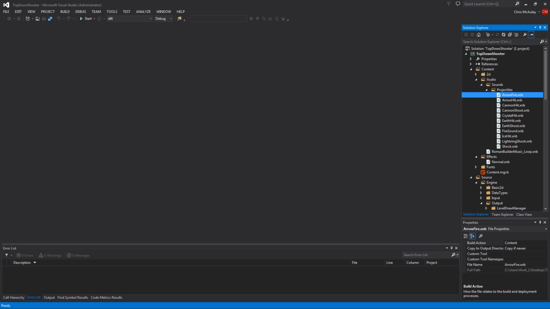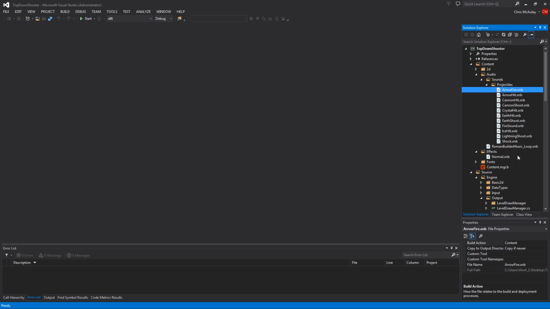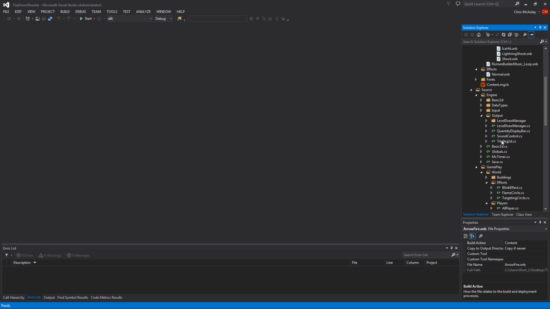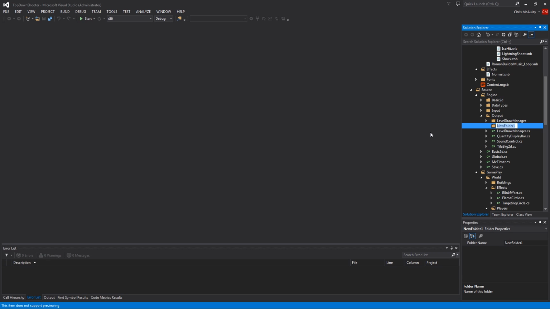Alright, so next step, we are going to add sound item. So let's come down in here, and we have our sound control right here in output. We are going to add sound control as the folder. There we go.